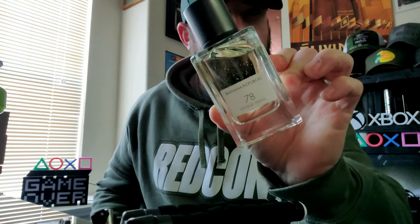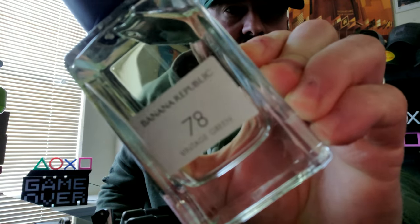It's back day. So I'm going to grab my fragrance for the gym, for those of you that care. It's Banana Republic Vintage Green, because I know a lot of people from my fragrance channel are here. Just three sprays, all you need. Finishing up my pre-workout, getting the GoPro situated. I said it's back day.